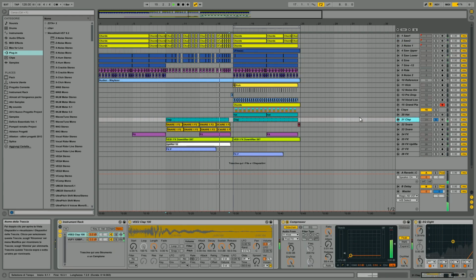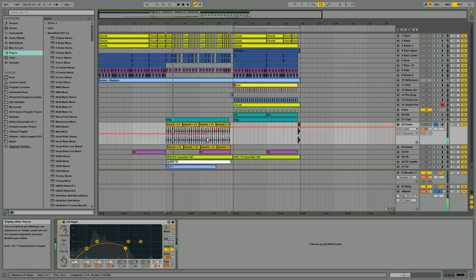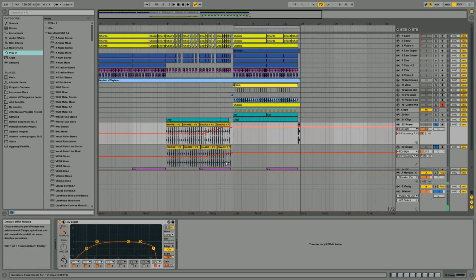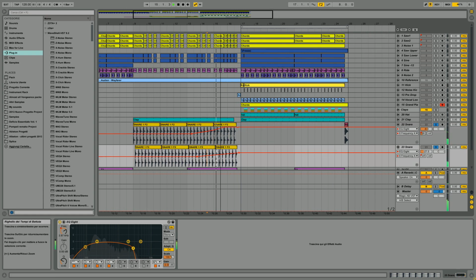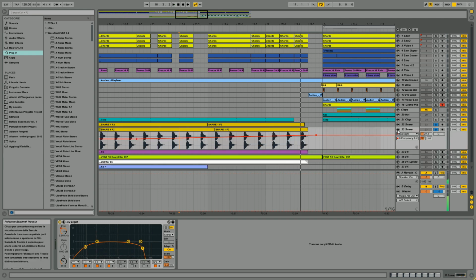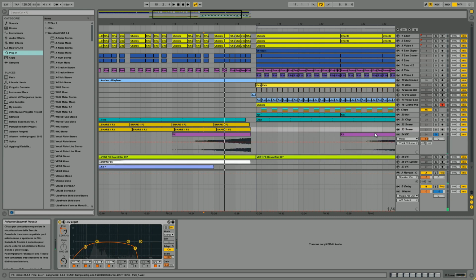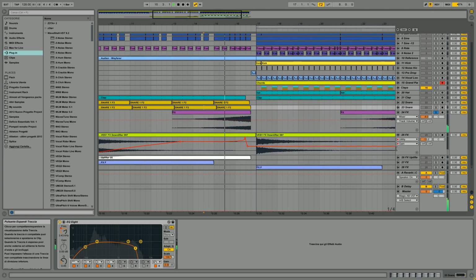We have the drums and snare and claps and effects or audio files with EQ, nothing too complex. What I can say of this part is that you always need to cut the frequencies that you don't need, especially the low frequencies that go in conflict with the kick and the sub bass.